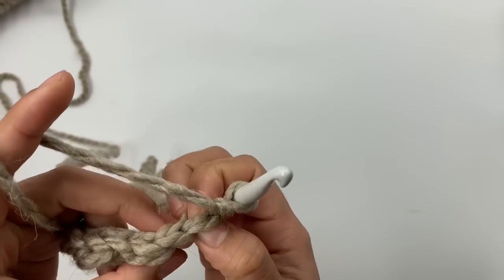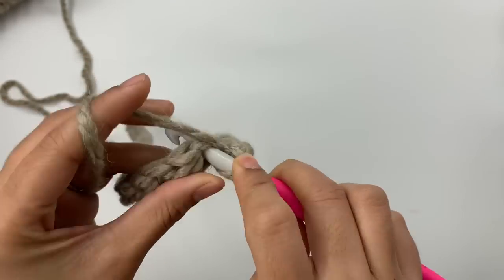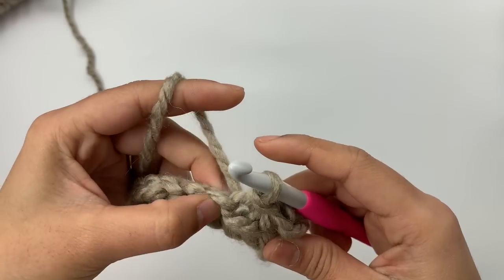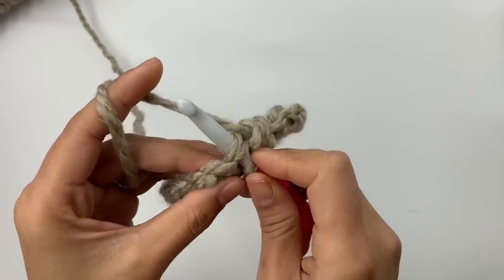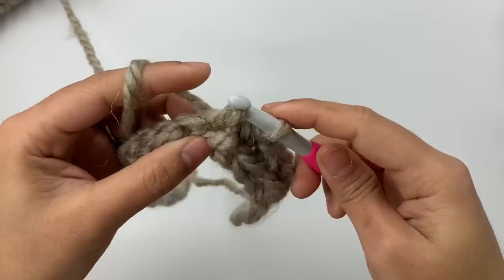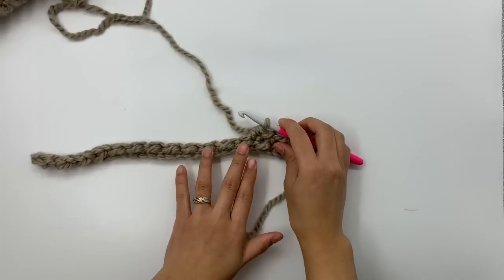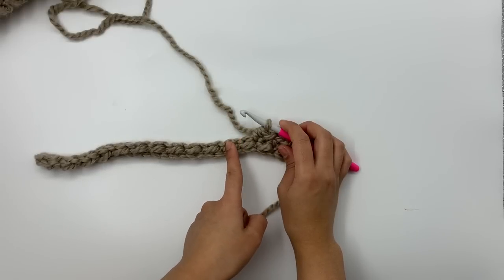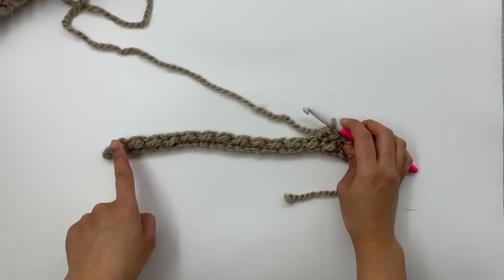And now we're gonna make slip stitch into the first stitch here. And then half double crochet into the next stitch. And repeat that, slip stitch into the next, and then half double crochet into the next. And repeat that, slip stitch into the next, half double crochet into the next, like that. Okay, you're just gonna keep repeating that. Repeat that until the end, and I will be back when I reach the end of row two.